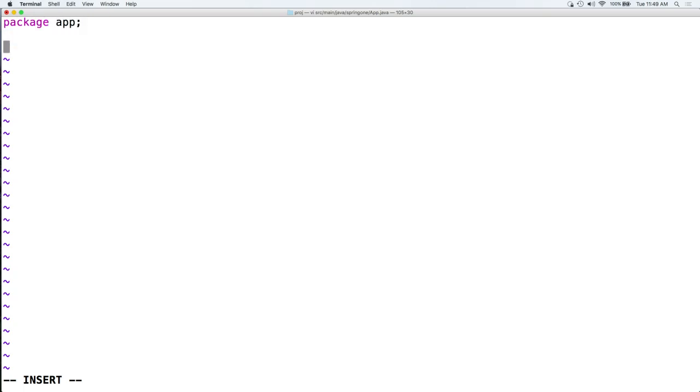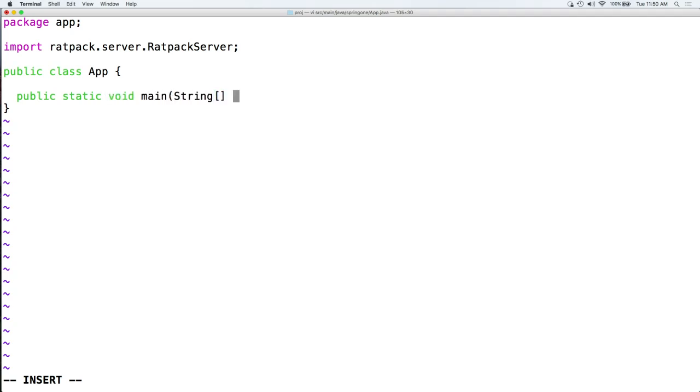We'll start building our class, and we're going to say that we want to import the Ratpack server, and that lives in ratpack.server. And we want to define our class, which we've named app, and we want to have a main method, right? So that this whole thing is runnable. And then from within the main method, we're going to define the structure of the application. We're going to tell it that we want to go ahead and start. So we say ratpackserver.start. This takes a spec. The spec is what defines the structure of the application and how we're handling requests.